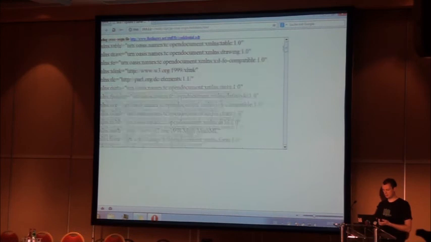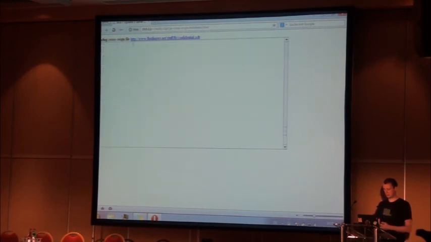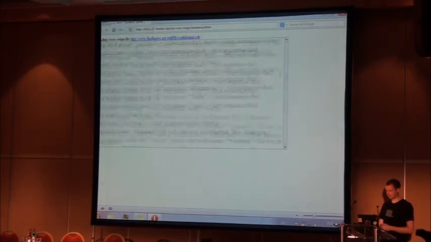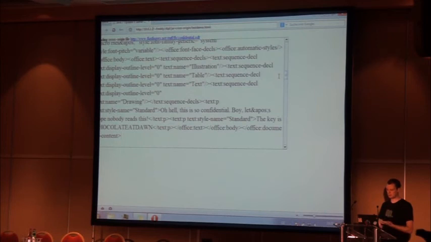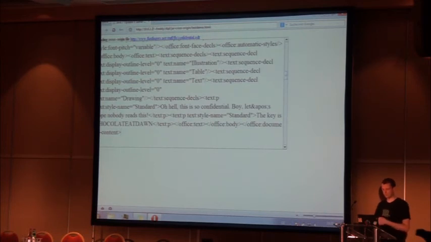So here's the evil applet, including text. So we're on 10.0.2.2 something. And we're actually including something from here. And this is just for this test in an OpenOffice document. And it's completely confidential, saying, oh, hell, let's hope nobody reads it. The key is chocolate at dawn.